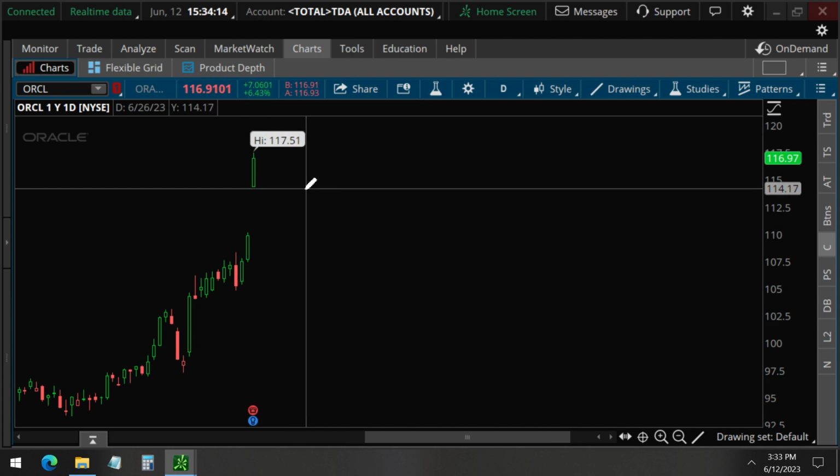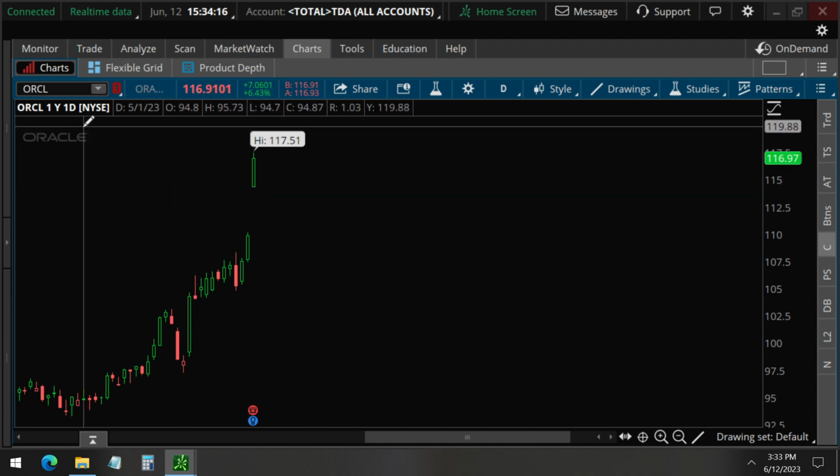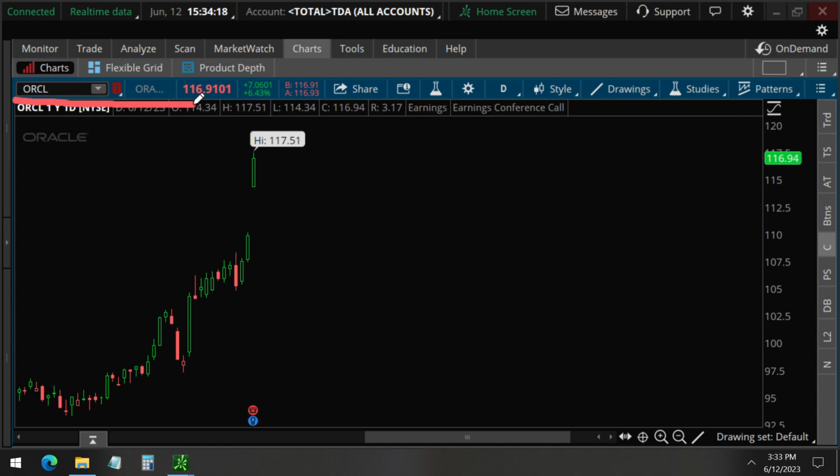You want to make sure you diversify your portfolio with multiple stocks if you want to have more success. And so that's why we do analyze and make trades based on other stocks as well, not just Oracle or Tesla or just the most popular stocks there are. We want to look for unusual options activity, trade based on those, and look at probabilities and the data, most importantly, as it comes in, and we adjust our trades based on that.